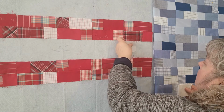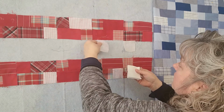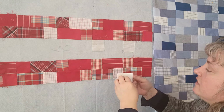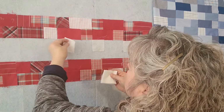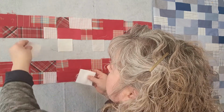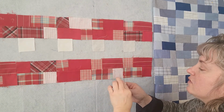Now, yeah, this is so much fun. We'll get some of these in here so that you can get a bird's eye view of what this is going to look like when it's all put together. I'm excited, you guys. This is really going to be pretty when it's done.